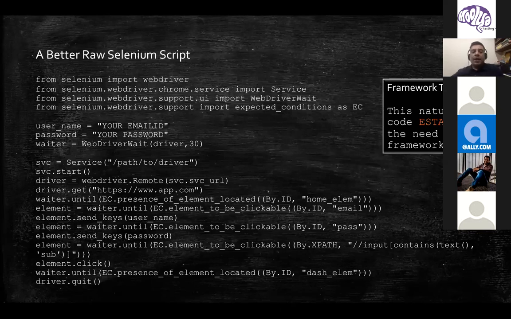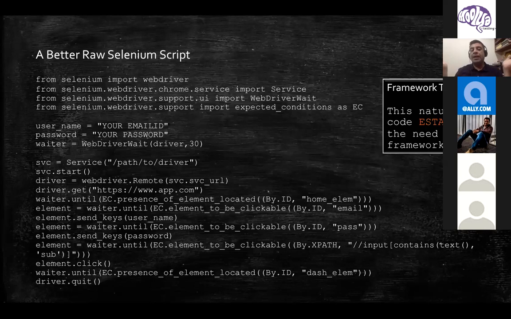Okay. So I hope the problem statement is established, and it's not an anti-Selenium thing. It is good Selenium code, which you see on the screen, the way it should be. Now, at this point, either you create those utils, or you have to do something about it, because this is two or three elements which you're dealing with. In a typical use case, when you automate, you might be dealing with 30, 40 elements like these. And you can imagine if you keep going on like this, what would be the size of the test? And still no test code is there. There are no assertions there. It is just interaction. So your code is going to become very, very large.